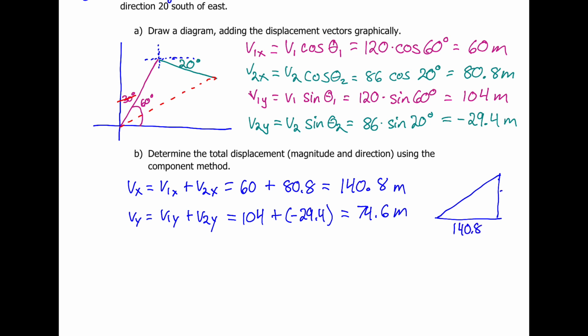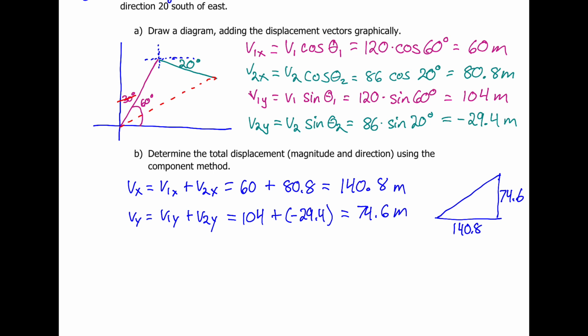It's 140.8 on one side and 74.6 on that side. Now, at this point, you're going to try to do a little bit of a match. You're going to look and say, this line here, is it close to this line here? And I would say, yeah, it's close to this one. It's going in the same direction. It's in the same quadrant. It's not going this way or anything weird. At least to the level of accuracy that I've drawn this, this is the same.